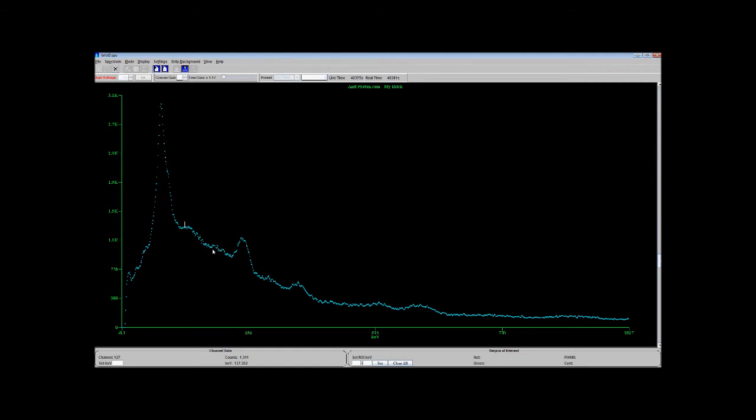Next down the list, we have 186. Where is that? Oops. I'm having a technical bad day here. At about 186 kiloelectron volts, right around these little twin peaks right here, you have radium-226, not to be confused with radon, which is a gas. Radium-226 peaks right here, and I have those peaks as well.